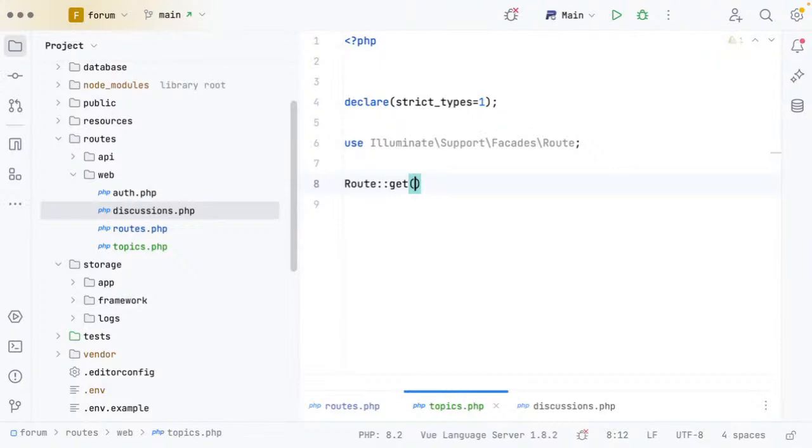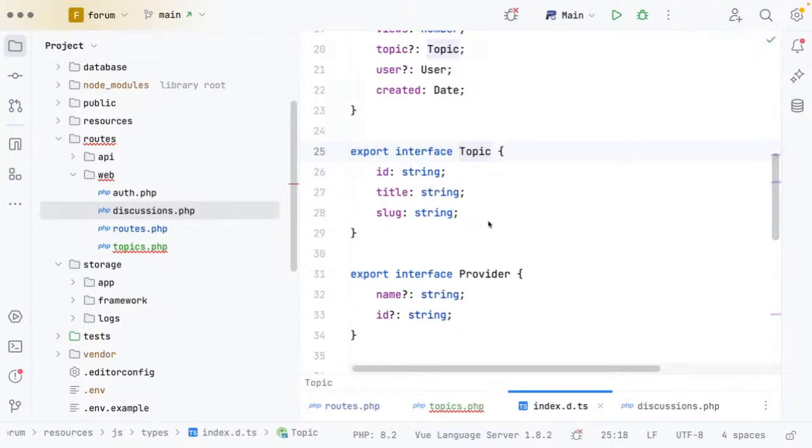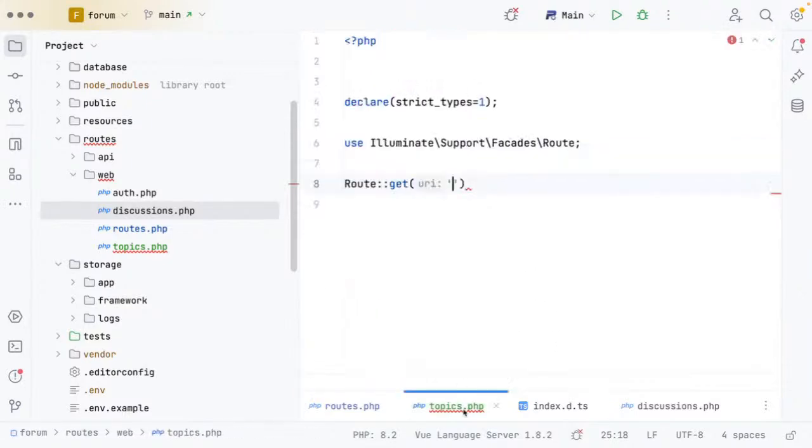So what we want here, we've already got topics. Let me open up the topic model quickly. We do have a slug. So what we will do is just say slug name show.